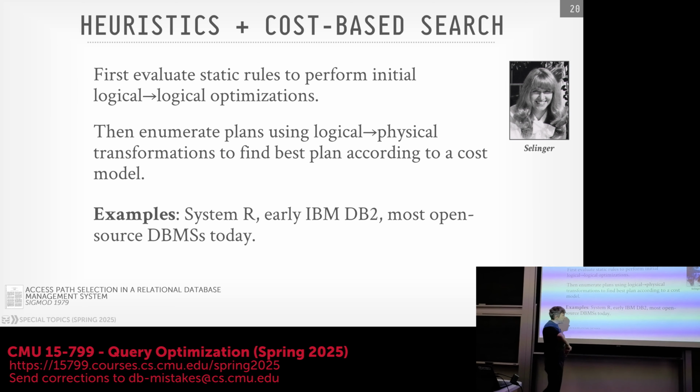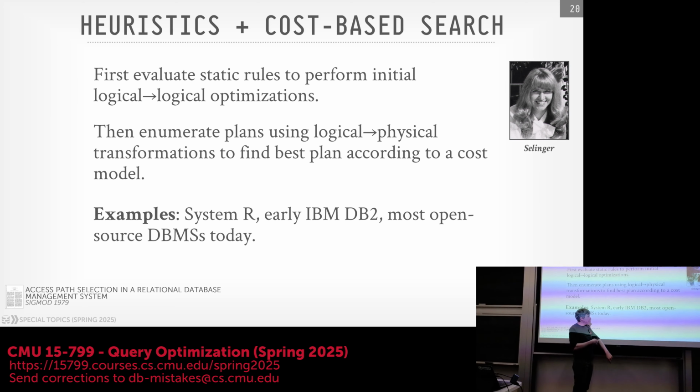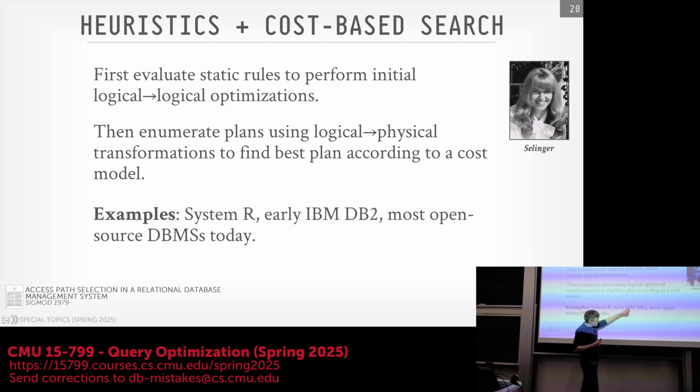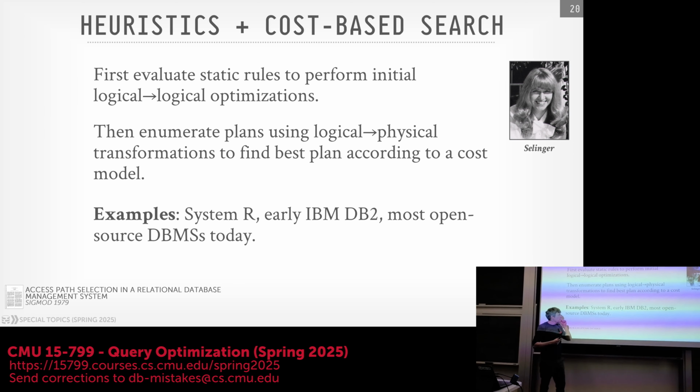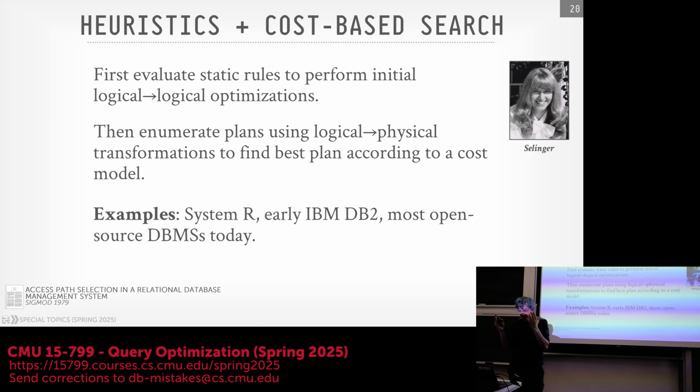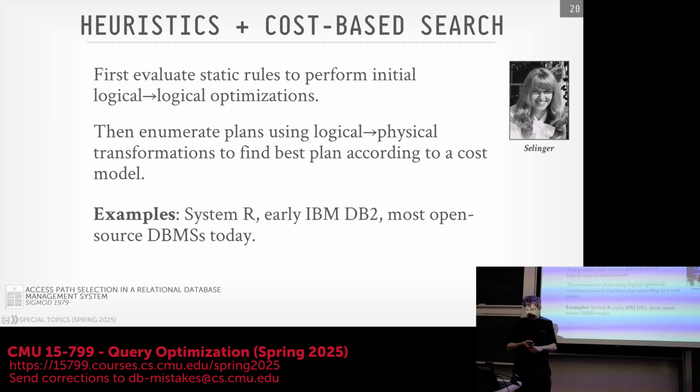The first version of DB2 is going to inherit this work. We'll cover that next class. But then they'll get rid of that and switch over to Starburst, which you guys read for next class as well. This is also confusing because there's 4 versions of DB2. We'll cover that as well next class. Some of them use System R, some of them don't. And like I said, most open source systems that are out today are going to be using this technique. And again, the paper itself is very well written. You could actually sit down and implement it.